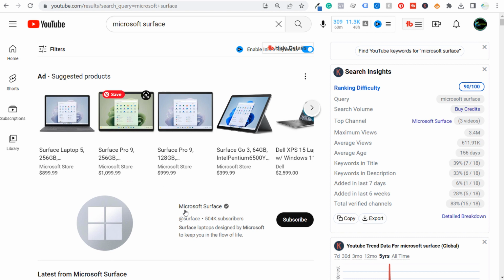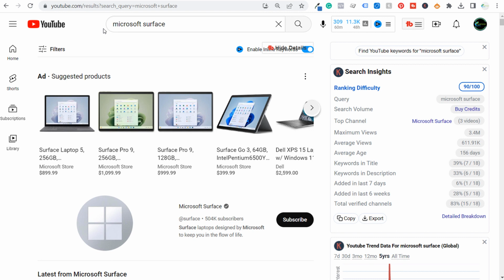And if you have a channel like Microsoft Surface here, with over 500 subscribers, obviously Microsoft owns this specific channel, so they have plenty of resources to create videos. But if you create your own Microsoft Surface channel, if you have a bunch of these different laptops and tablets, you can create a bunch of different videos and make sure you're gearing your videos towards what people are actively searching. So these are 9 free keyword research tools for YouTube.